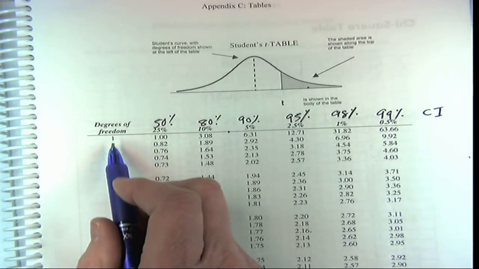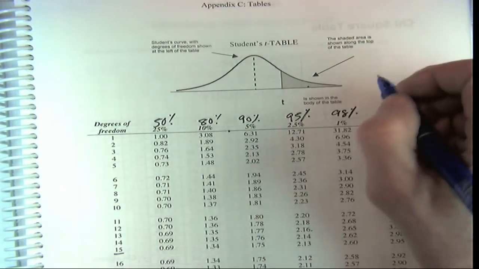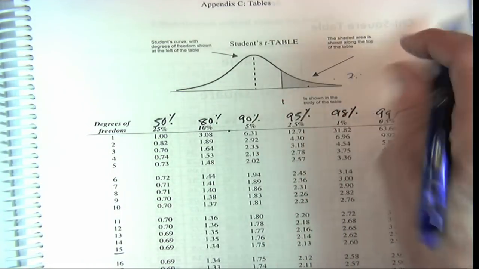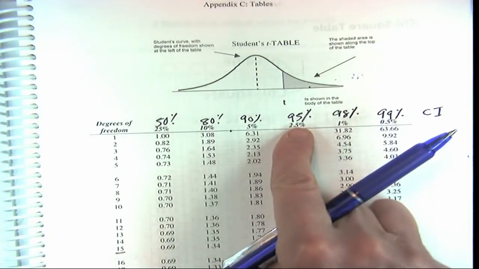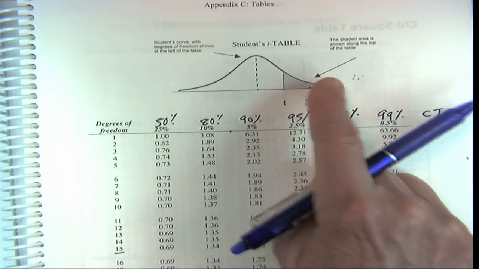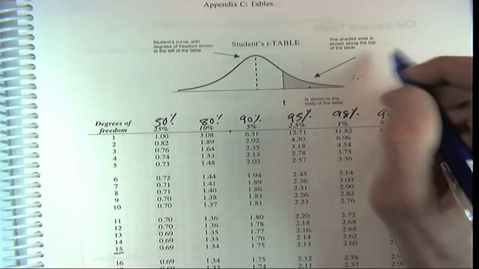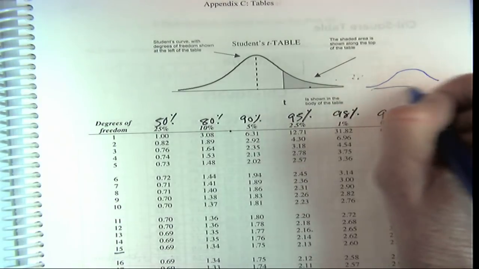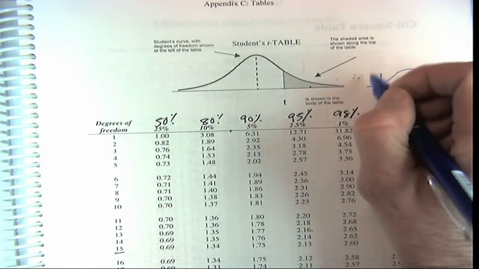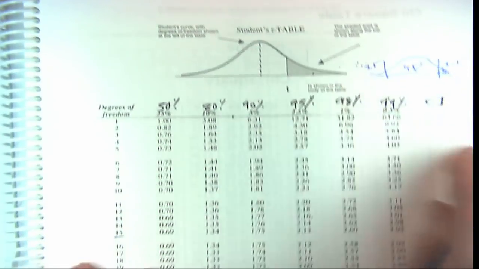We'll have 1 degree of freedom. And so what do we want? 95% in the middle. Do you see how we're going to use this? Because this only gives us 2.5% on one tail. So we'd have 2.5 and 2.5, and this would be 95% in the middle, right? We want 95% in the middle. So we need 2.5 in each tail, and that's what this table does, just the right tail.